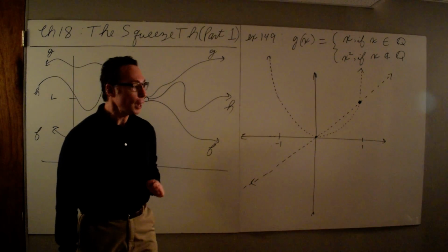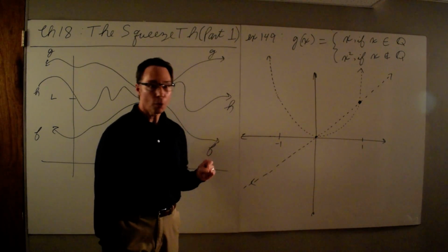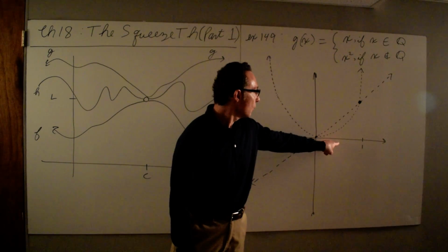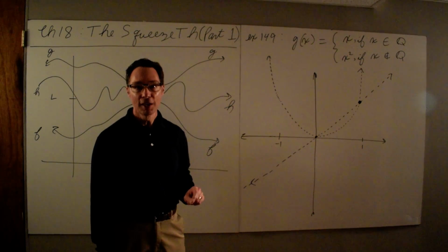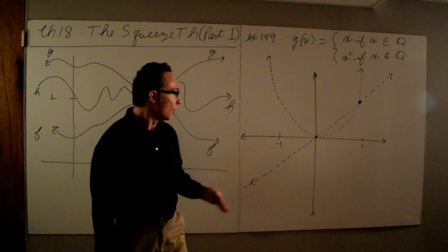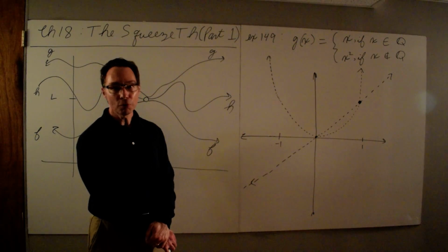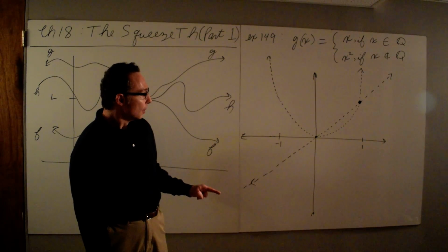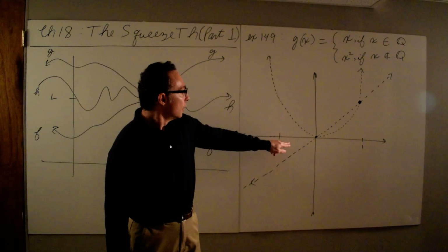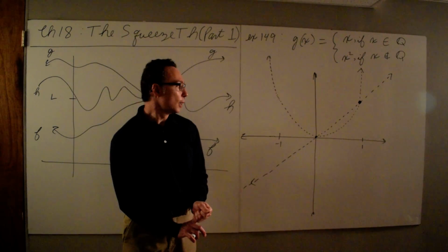Now the thing about the rational and the irrational numbers is they're everywhere. So they're what we call dense in the real line. That means between any two real numbers you can find a rational number, and between any two real numbers you can find an irrational number. Proving that is beyond the scope of this course, so we don't prove it. It's not incredibly hard, it's just a little time consuming. But just keep in mind between any two real numbers there's both a rational and an irrational.